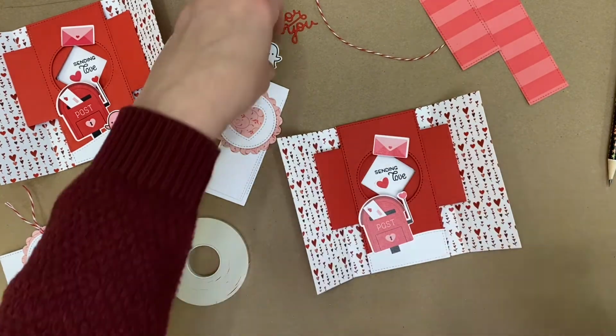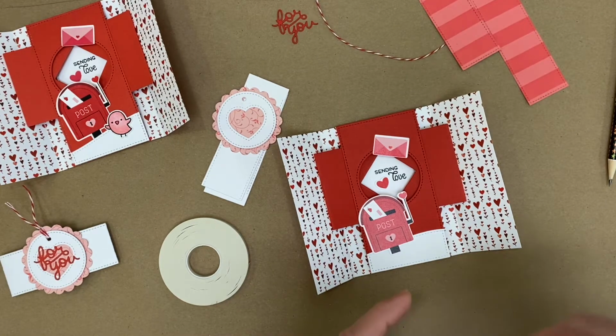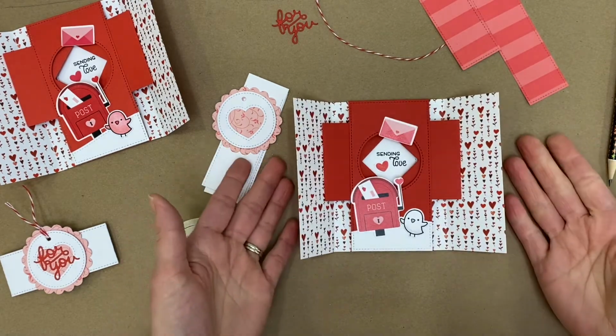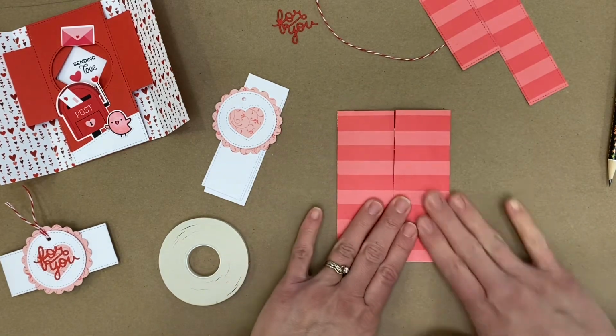Okay, and then our little bird. He's going to go in here. Okay, so that part's finished. Now we're going to work on the outside of our card.